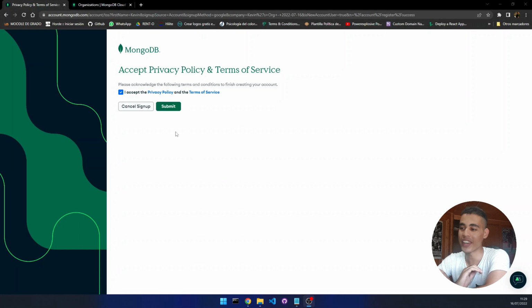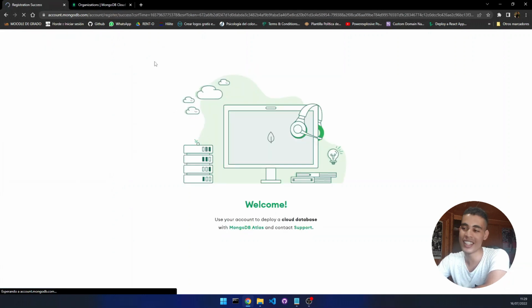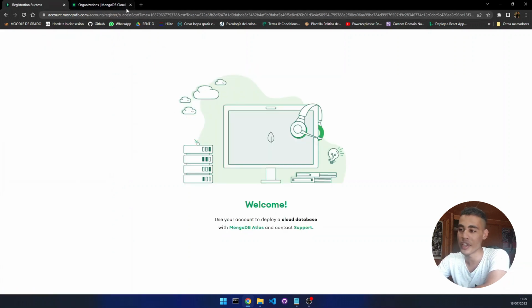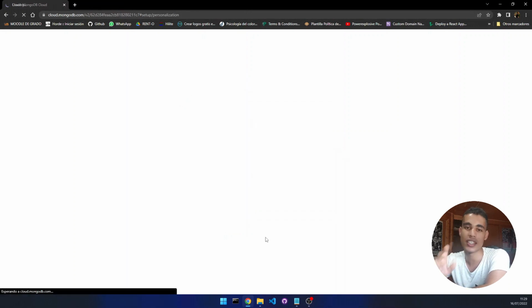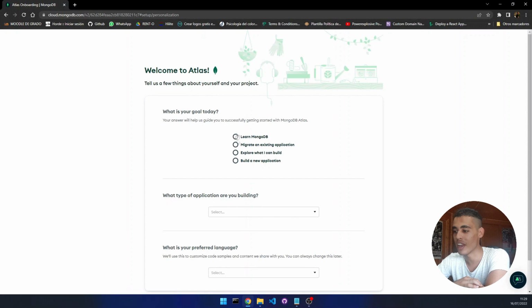Okay, so let's create that MongoDB database. As you can see, the first thing that you have to do is to click on submit. This is after logging in with Google or whatever you did. Okay, now you are in this screen, you just have to wait a little bit, and the next step is putting all this information.